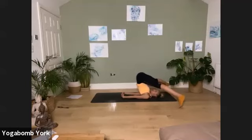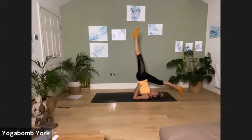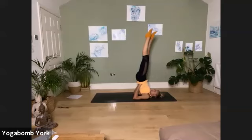Maybe you can separate the feet so you've got a wide angle there. If this works for you, perfect. If not, you can bend the knees. And from here, we are gonna go back into the plow. Support yourself in the lower back and lifting one leg up and staying in the split there. So one foot on the ground, one leg up towards the ceiling. And giving yourself a few breaths there and then very gently joining the leg with the other leg.